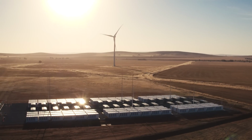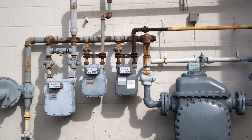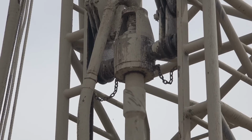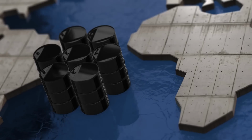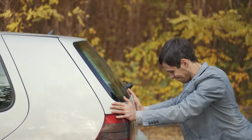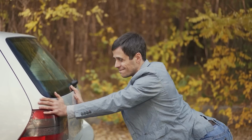But now that we have battery systems that can back up our grid for overnight generation and stuff like that, we're going to be relying less and less on coal, natural gas, and oil fired power plants and other forms of power generation. And these assets, along with the things that bring them the stuff that they need to burn, are all going to become what is called stranded assets. And you might be saying, what's the big deal? Who cares? Well, you might have wondered why the oil and gas industry has been pushing so hard to fight electric vehicles and to fight green energy. This is one of the biggest reasons why.